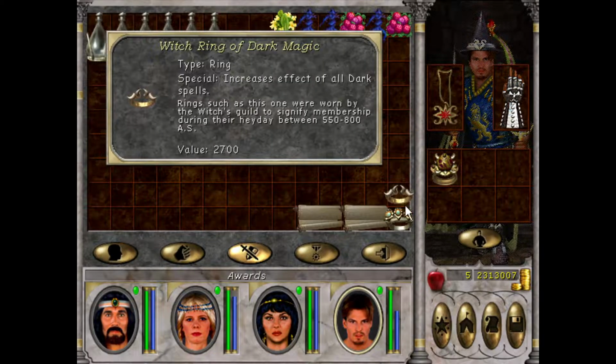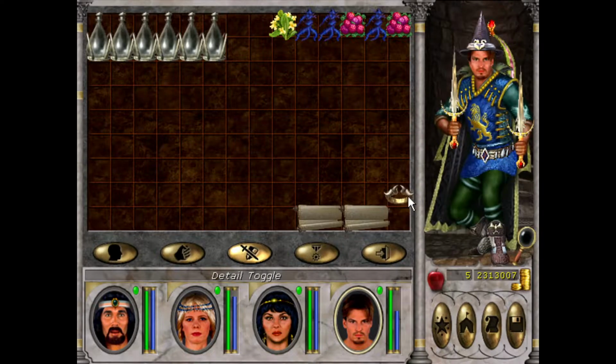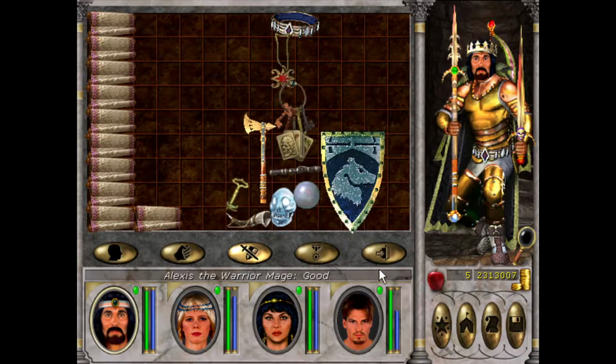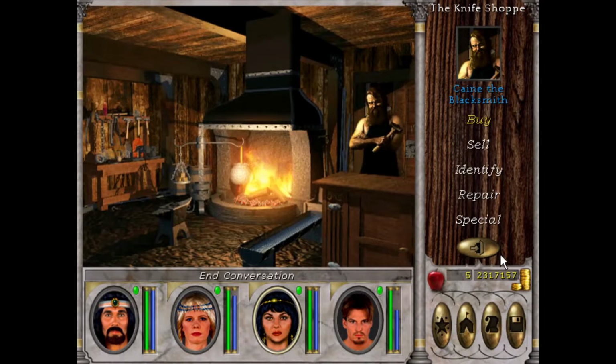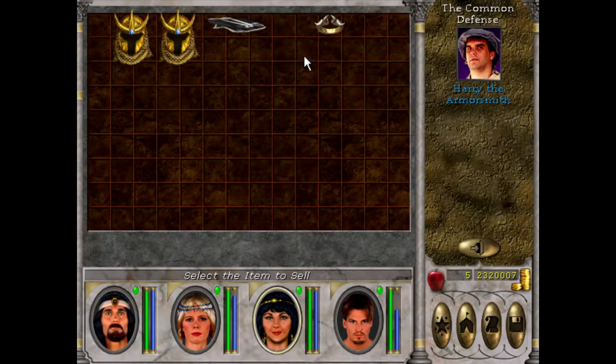Similarly, you found two rings of dark magic. One I'm going to equip straight away. The other one we're going to do the experiment with in the next episode. Other than that, what else? I think those are all the items I wanted to show you. I'm just going to look for a weapon. Go ahead and sell this excess stuff. Come again. Don't touch the merchandise.